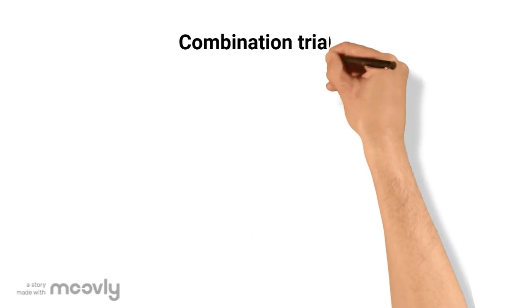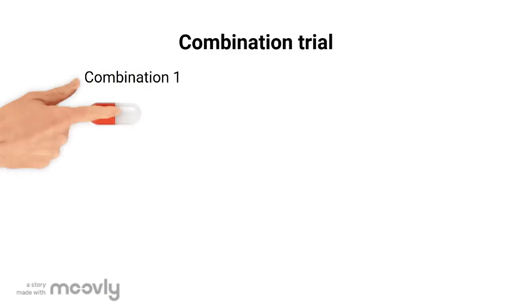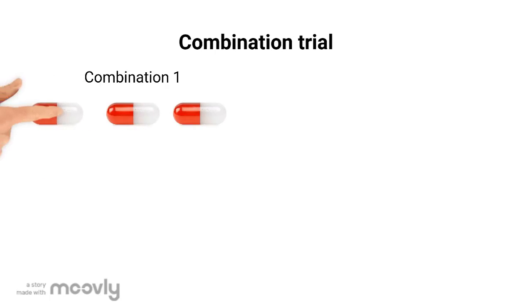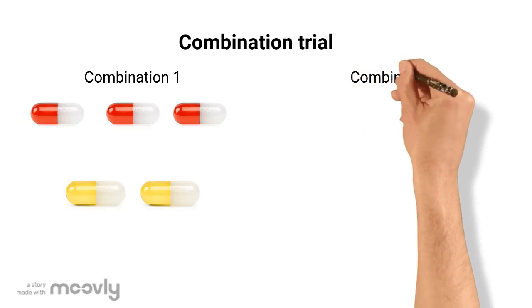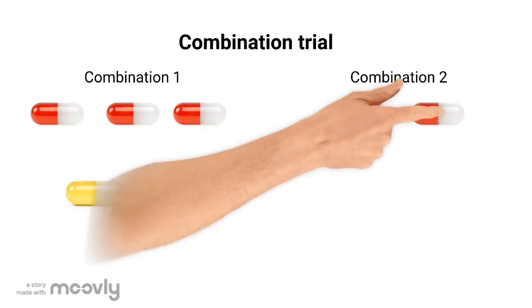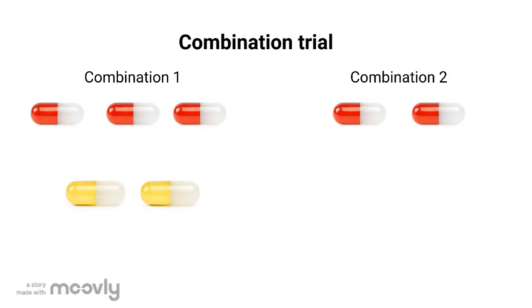Such challenges arise, for example, in combination trials. To illustrate this challenge, imagine a trial with 2 combinations only. The first combination consists of 3 pills of red drug and 2 pills of yellow drug. The second combination consists of 2 pills of red drug but 3 pills of yellow. This means that in such combinations the amount of one compound is increased but another one is decreased. Decreasing the amount of red drug is expected to decrease toxicity, but increasing the amount of yellow is expected to increase it.